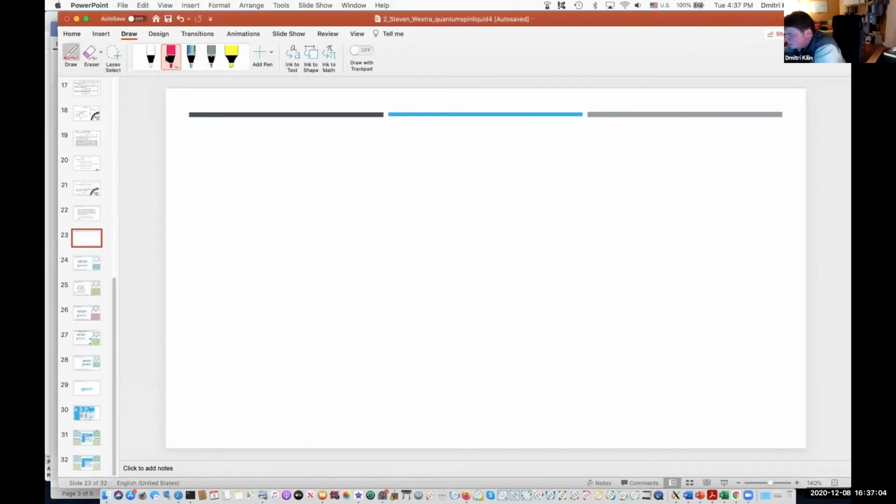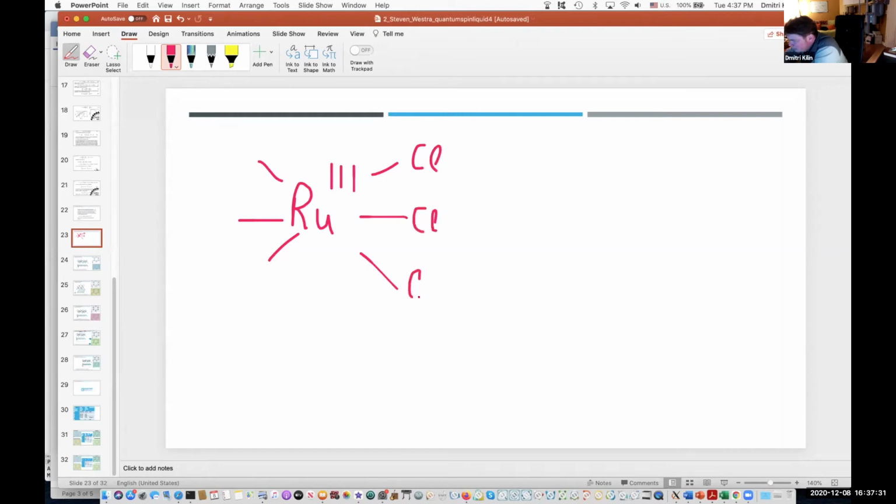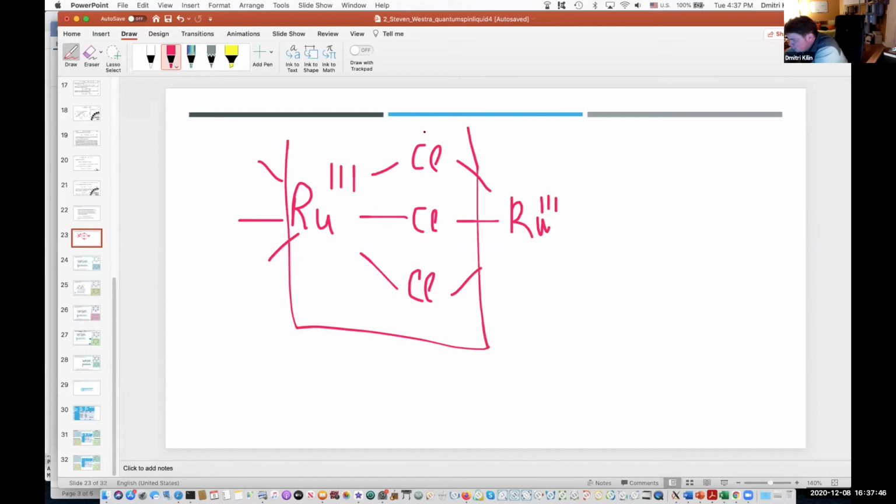So why is ruthenium chloride important? It is one ruthenium 3 plus, and it is connected to 6 chlorines in a semi-planar way, in such a way that the stoichiometric balance is 3:1. So in some sense, one is looking for a unit like this as an elementary unit, or maybe a duplication of this as an elementary unit, and then the remaining chlorines are coming from the periodic image.